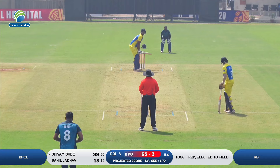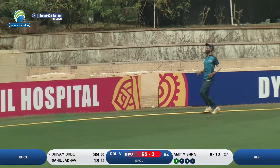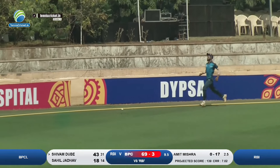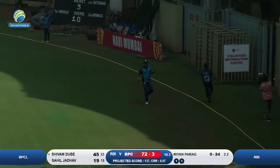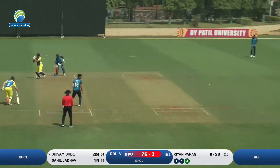A couple of chances of run-out that went down. Too many things we saw in the very first six overs — the powerplay overs. This time Shivam Dubey goes the aerial route. Will he clear the boundary? Yes he does! Eight years on and he's still going strong. This time he punches it powerfully and the ball races through to the boundary — a fantastic shot by Shivam Dubey, using all his power and getting maximum result out of it.